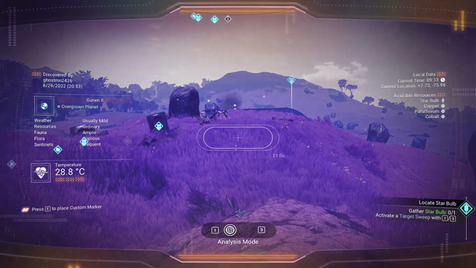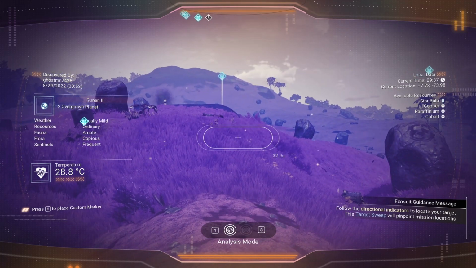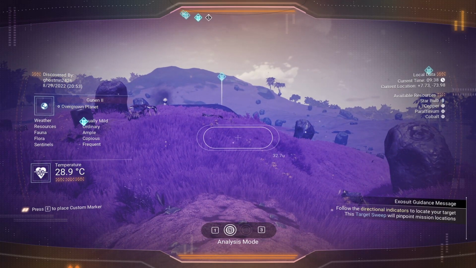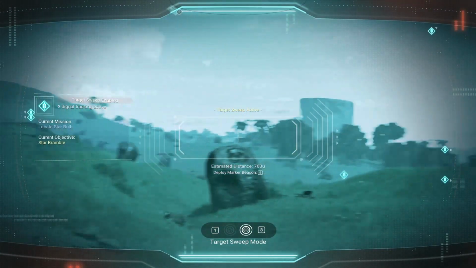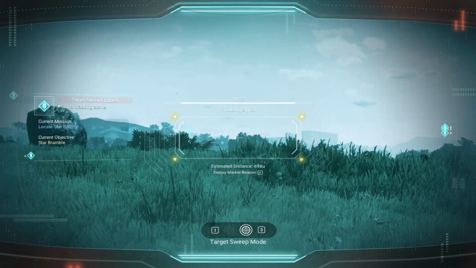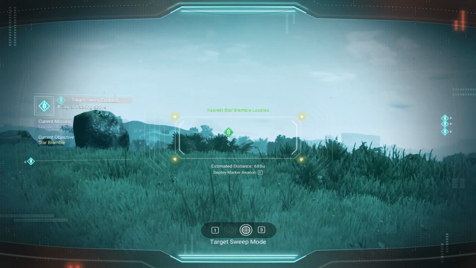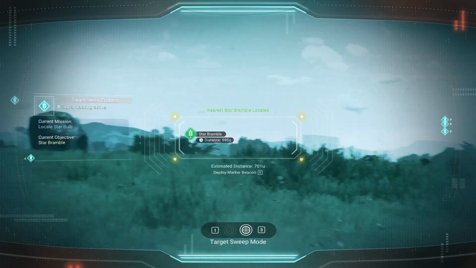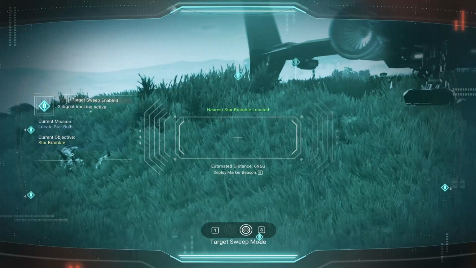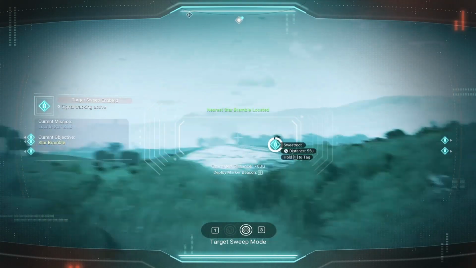Let me try switching to the analysis mode. Sentinels, oh, it says frequent. I thought I saw something different in the bottom left the first time. That's okay. Looks like we have a target sweep active, and the current mission is Star Bulb. Oh, look at that. Very cool. I don't recall this being a thing before. It looks like we've got some in several different directions. Oh, no, that's Sweet Root.